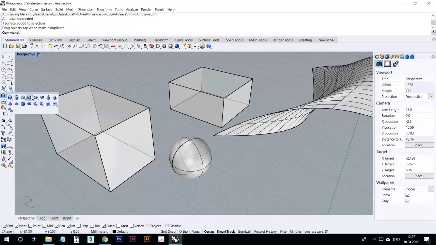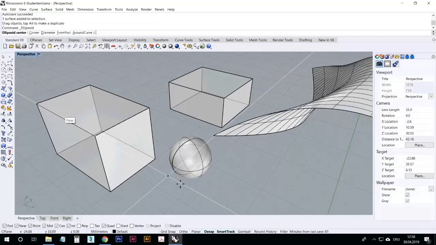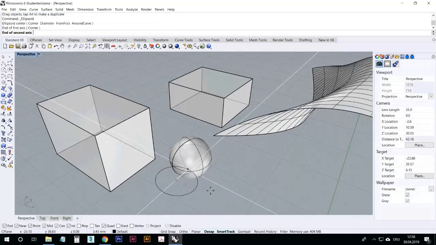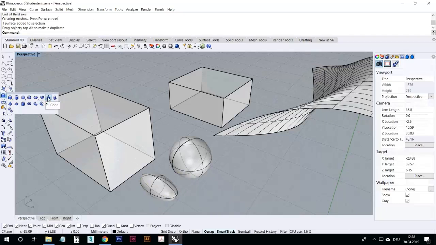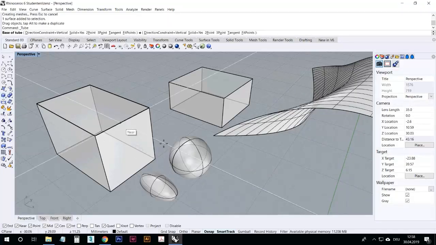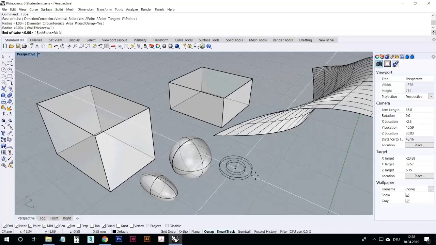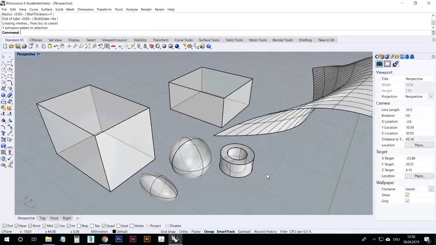What do we have more there? We have ellipsoid. You can also try to draw this yourself. That would be great. So you have different shapes like that. We also have a cone. We have a paraboloid. We have a truncated cone. We have a pyramid. We have a tube that with a solid wall, actually. So you have 2 walls like this. We also have a pipe.